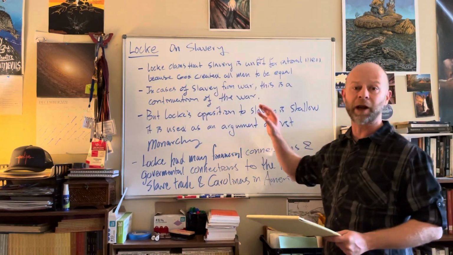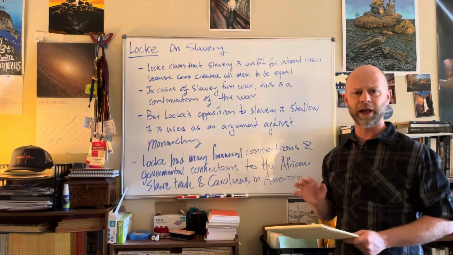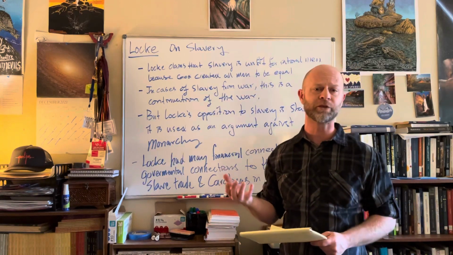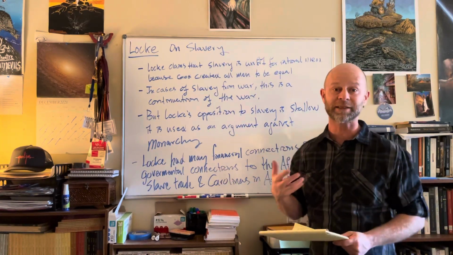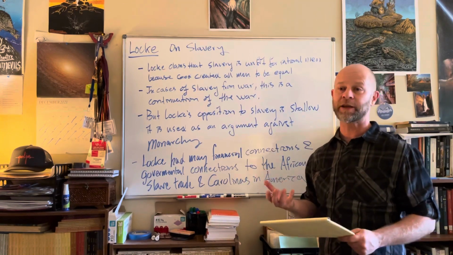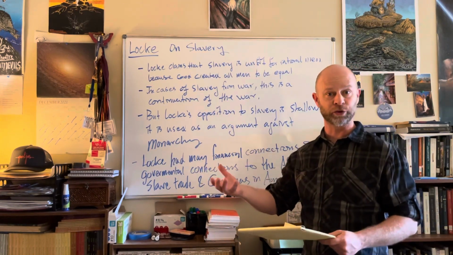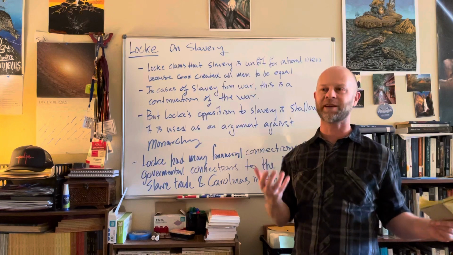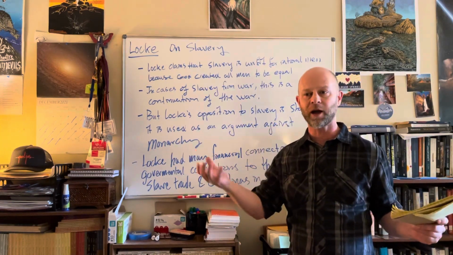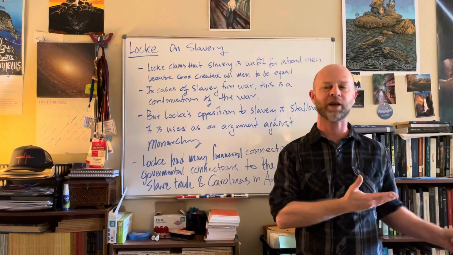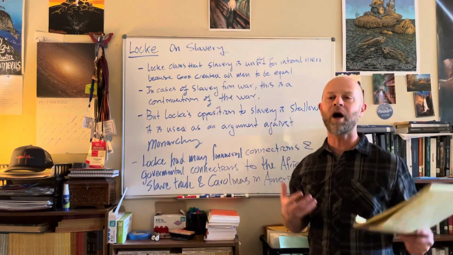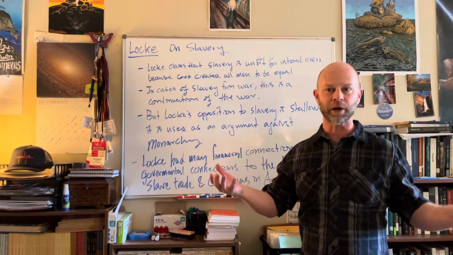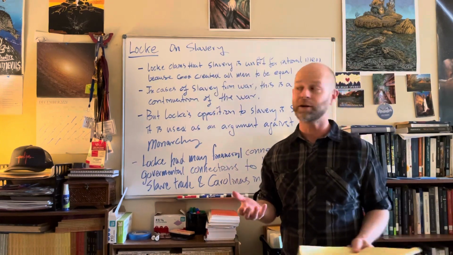Locke seems to, on the one hand, oppose slavery, yet on the other hand, there are reasons to think, both in Locke's own writing and some of the historical features and elements that we know about Locke, as well as in the United States, that the views of Locke are being used to actually support slavery. And so why is that? That's just a long-standing question of how is it that someone like John Locke and Jefferson, the founding fathers of the Constitution, how is it that they could embrace the equality of all men, yet at the same time argue in support of slavery? That just seems straightforward, a kind of a contradiction, right?